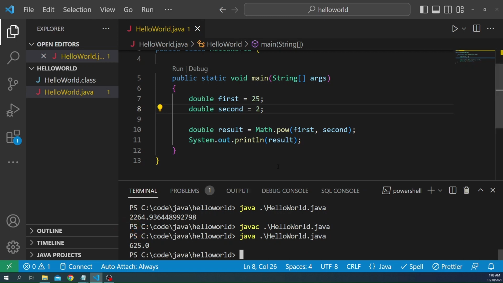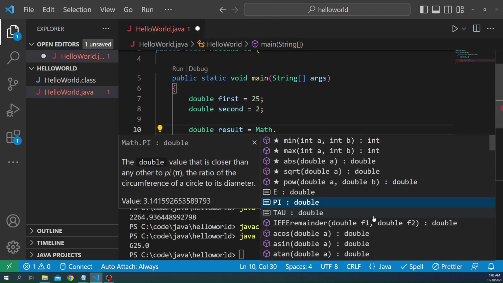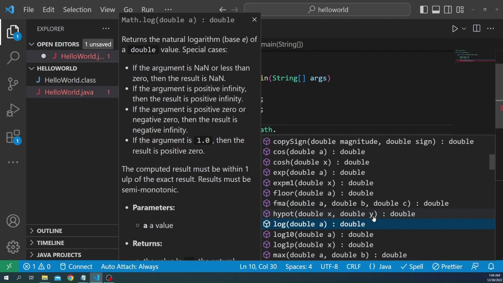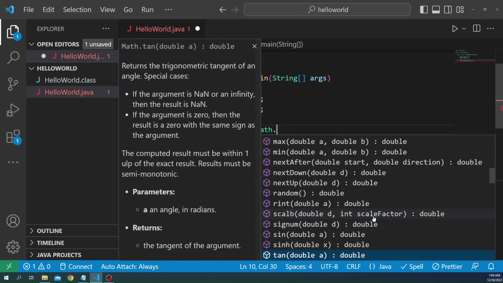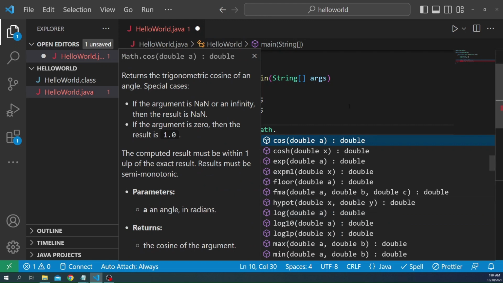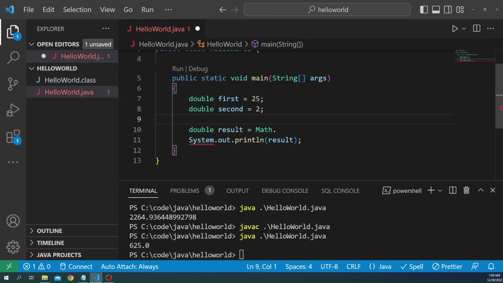So these are the most common and useful functions in Math, which will come very handy on a day-to-day basis. But apart from that, there are a bunch of other functions as well, and there are a couple of constants. So the pi constant is very useful when you need to do any operation with pi. And as I mentioned in the beginning, it also has logarithmic operations, and then it has trigonometric operations like sine, tan, and cos. So this is in a nutshell how we can use the Math class to do certain mathematical operations.